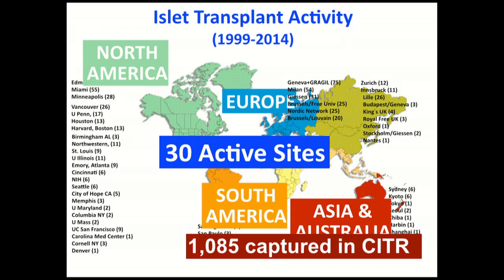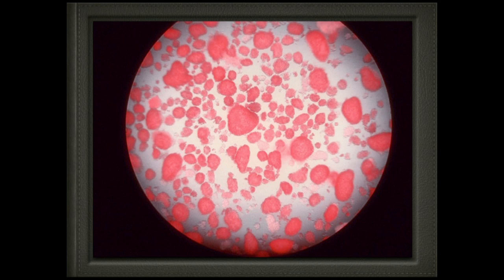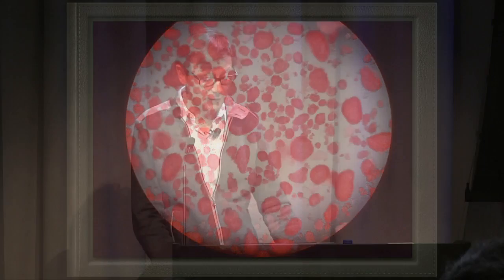And so I'm going to explain to you now how we get the islets out. That was a picture, by the way, of islets under a microscope stained with a dithizone dye that stains the zinc, because zinc and insulin are very closely linked. Staining the zinc inside the islets so you can see them quite clearly under the microscope. Those are very pure islets ready for infusion. But we don't just get the islets from anywhere. They come from a human pancreas.